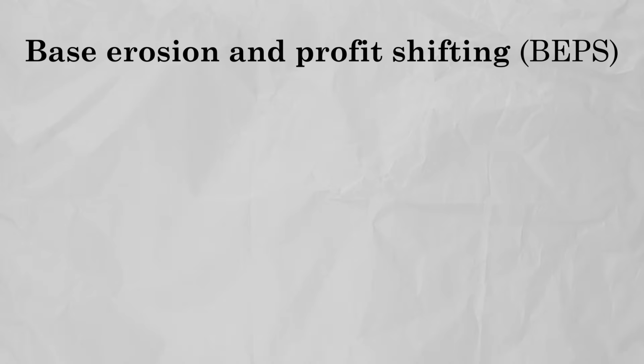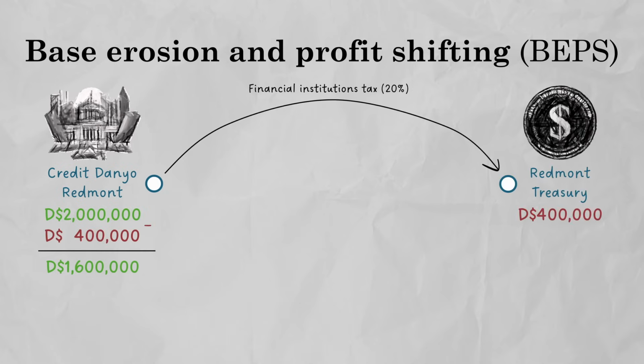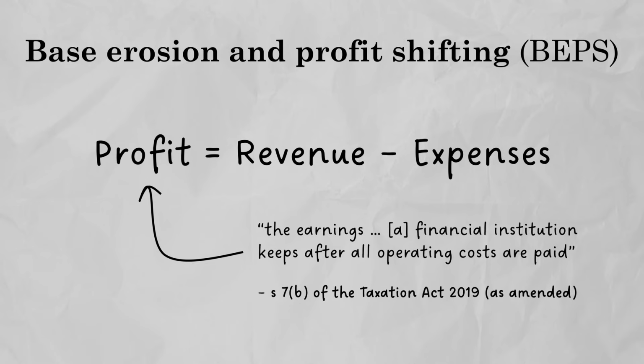The magic of BEPS is that it doesn't just have to be confined to ambiguous income sources, it can be used to reduce taxable profit that was clearly earned on one server. Suppose your bank's DemocracyCraft branch earned 2 million DemocracyCraft dollars in pre-tax profit. If you were to pay the full amount of tax on that, you would have to pay 400,000 DemocracyCraft dollars to the Redmont Treasury. But recall that profit is defined as revenue minus expenses. Under Section 7B of Redmont's Taxation Act, profits are the earnings a financial institution keeps after all operating costs are paid.